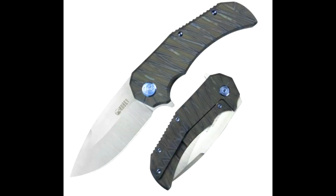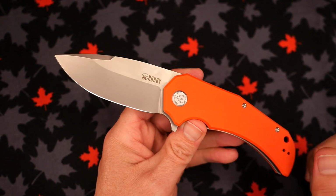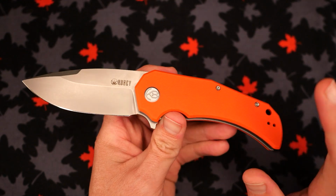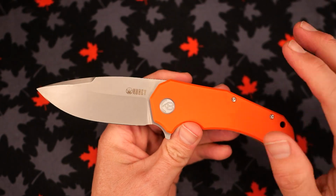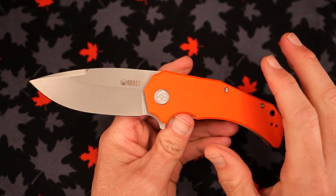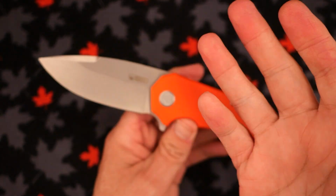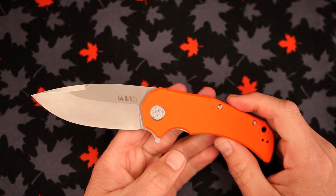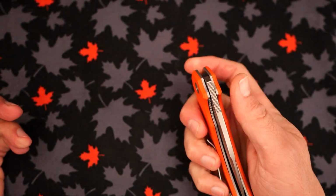They've got a titanium frame lock variant, and it has M390 for the blade instead of AUS 10. So that comes, I think, 4 different ways. Well, two versions of a drop point, 2 different titanium colors, basically the flat gray and this rainbowy kind of scalloped thing. And then you've got the tanto and the drop point. So that's 4 different ways for that. So that makes it 16 different ways to get this knife if you want it, unless there's some exclusives out there that I don't know about. I didn't go hunting around for the exclusives.